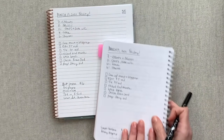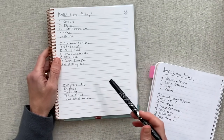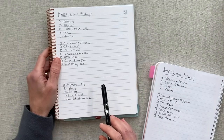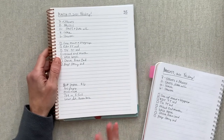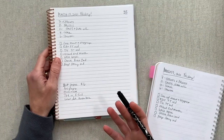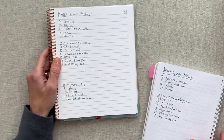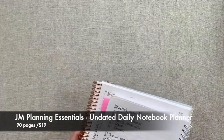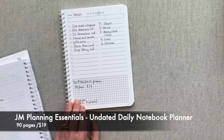So that's that. I've also used a traveler's notebook system. When I first started using Planner Perfect, I started putting my daily list in with my scripting for the day in her traveler's notebooks. But then I really found out that I just really loved how beautiful her notebooks were, and I liked to decorate them. So it kind of became a memory keeping thing. And I just didn't want my messy daily lists in there anymore. And it was also more convenient to have this notebook right by my computer. That's just another option.